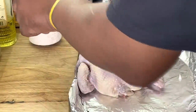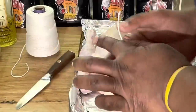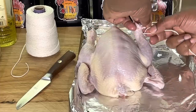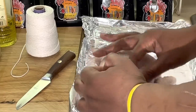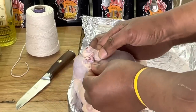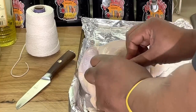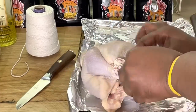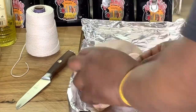And I'm also gonna tie the legs together. Get you some kitchen twine here. There's nothing perfect on this, y'all. Just tie one side and tie the other side, and that's it. There's no fancy way to do this. Let me turn it over here where y'all can kind of see what I'm doing. Put the leg like this. Put the other one on there like this. Hold on, y'all, I gotta find another string. There we go. Let me get that string set up there, y'all. We're gonna go under. Under again. Just gonna tie it off just like that, y'all. Don't have to be fancy.